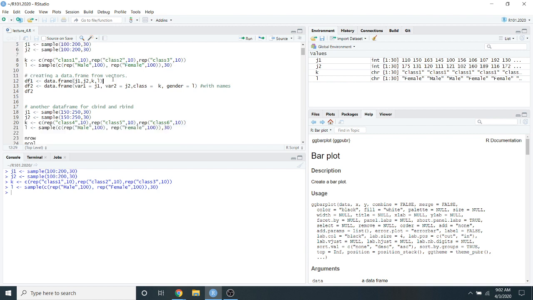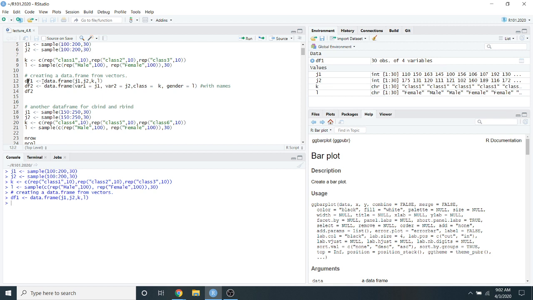Now, in order to make a data frame, you use a function called data.frame, and that function tells R to take the input vector list and put them next to each other to make a table. It's sort of like putting columns next to each other. So if I run this, it's a df1 data frame, and it takes these 4 vectors. The rule here is that all 4 vectors should have the same length.